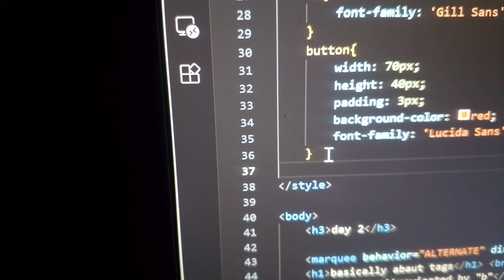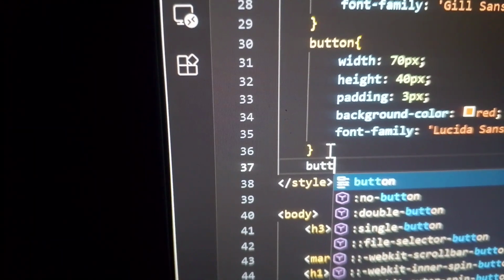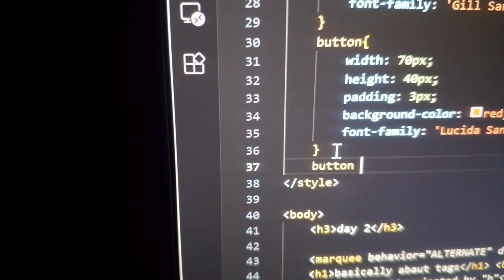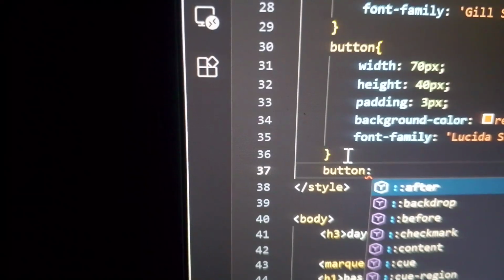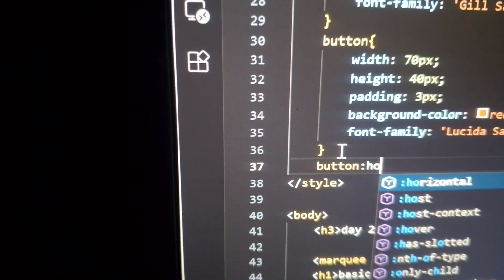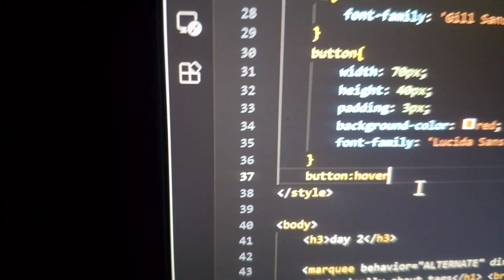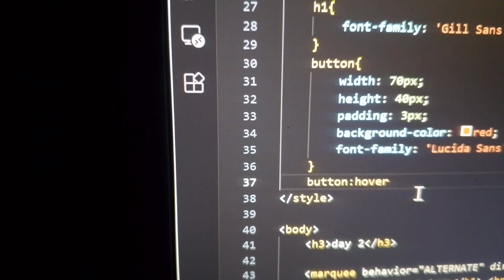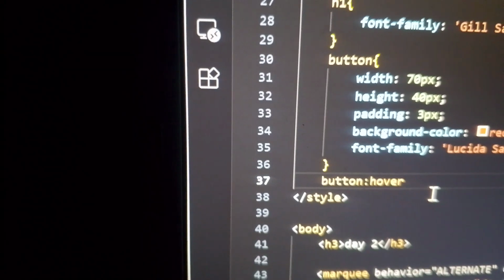Now look at this. We are still learning CSS. Button, colon, hover. What does that hover mean? We'll see and I'll explain it to you.